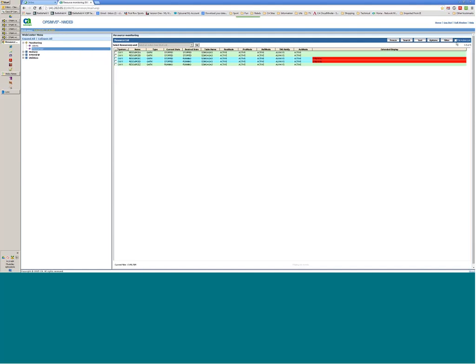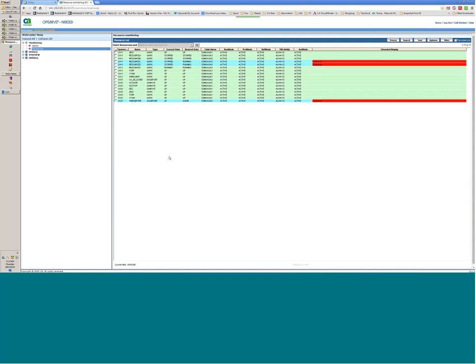So that's the way filtering works, and as I said, with the user profile, you can have a default filter that will be applied when you first come in. And that default filter for me is this guy down here, OPSSM. So that's bringing us back to that default view that we had when we first came in. Now we can see we've got some resources here with this extended display being red, and it says it's got missing prereqs.